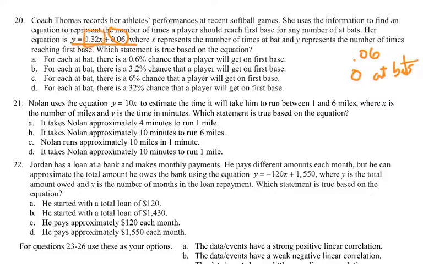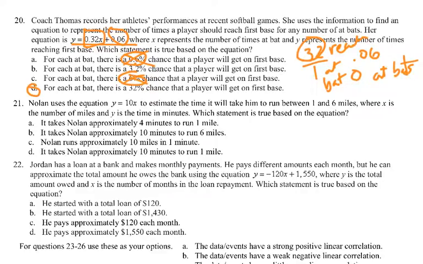So then this would be 0.32 over 1. So you'd have a 0.32 chance of reaching first base for every 1 at-bat. Okay? So 0.32, if we think of that as a percent, would be D. That for each at-bat, there's a 32%. Okay? 0.6% wouldn't move the decimal enough. 3.2 wouldn't move it enough. These are the y-intercepts, so that's why they're not included either. So that's why it's D.